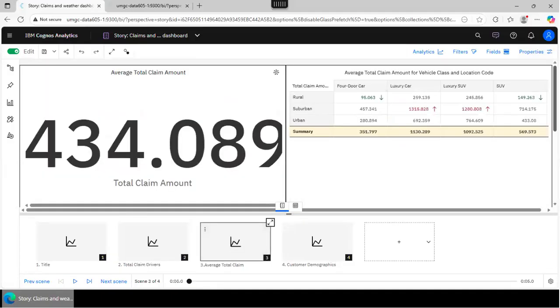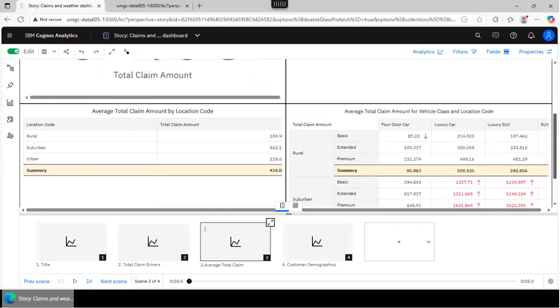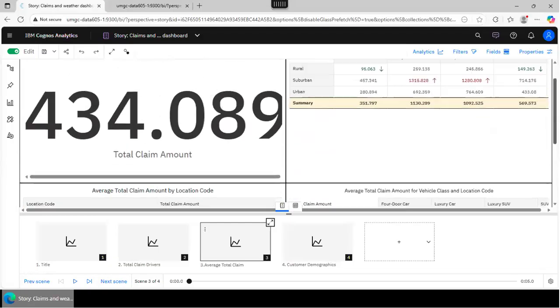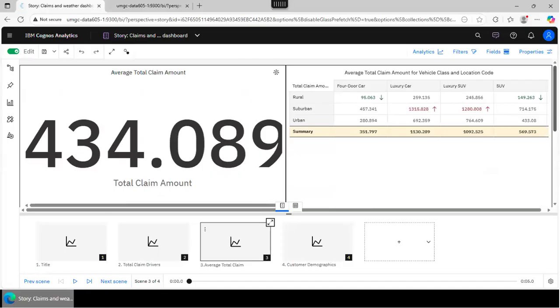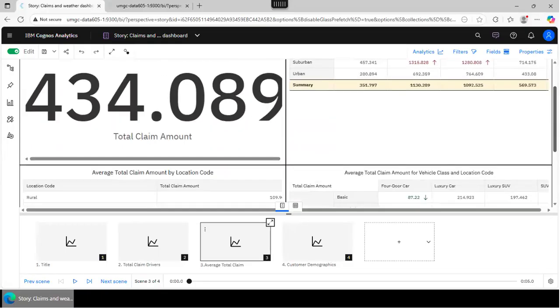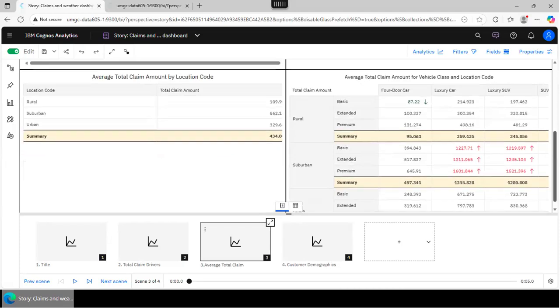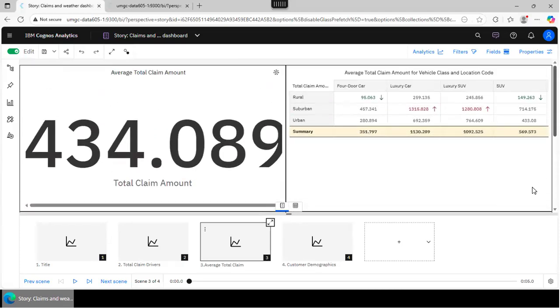So here I see the overall average, right? Then I see the average for the location code. I see average for the vehicle type and location code, and then another one, right? I have 4 visualizations. By default, when I play it, it's gonna show each scene for 5 seconds, but we can change it.